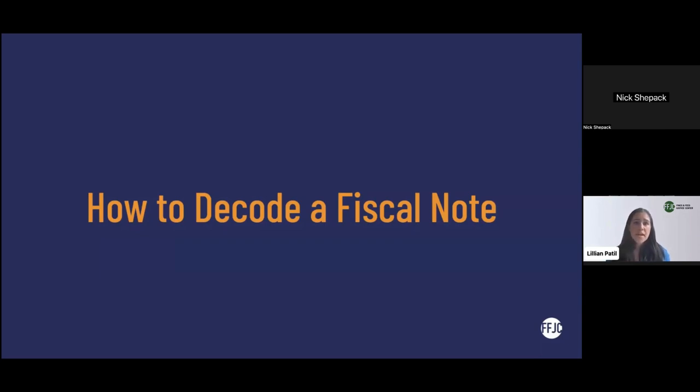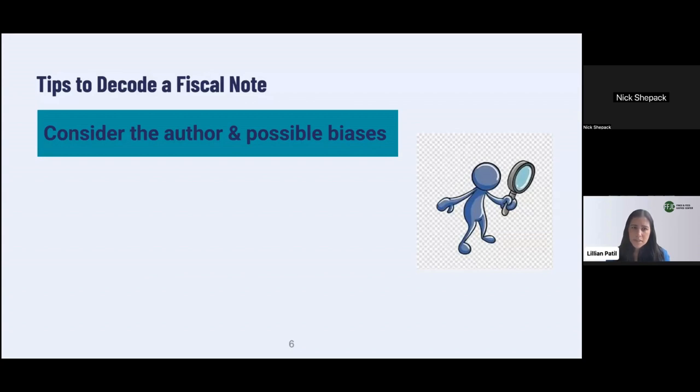So the best we can do is come up with what we know to be true in the present or the past, make certain assumptions about what conditions will or won't be there in the future, and use that information to mimic what we think is going to happen, to take our best guess about how much revenue or expenditure we need to plan for in the budget or for a certain piece of legislation. And it's in uncovering those assumptions and then evaluating them that you give yourself the power to respond to a fiscal note and make different assumptions, which can end up leading to a very different number. So we'll talk about some very concrete tips to do that.